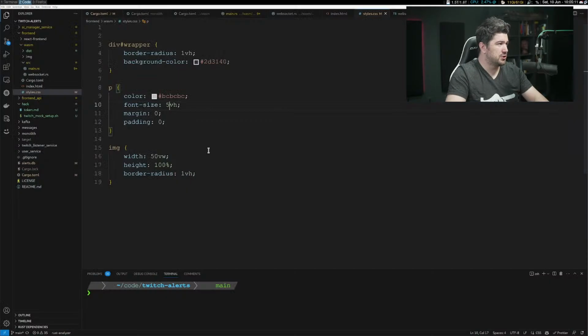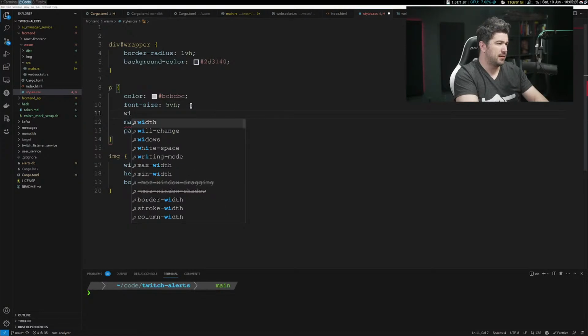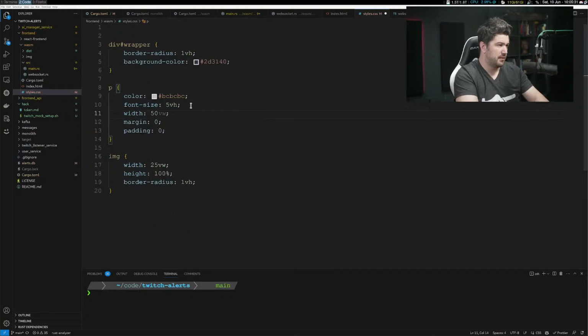Okay, so we're going to move this to, let's say, 25. And we're going to make this P have a width of 50 of the view width.